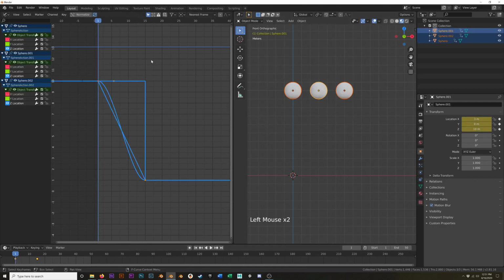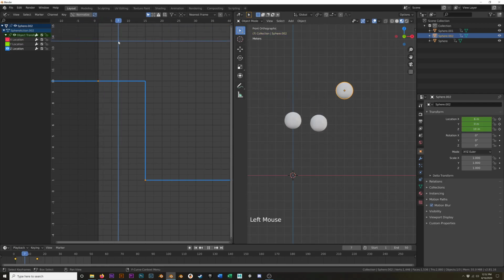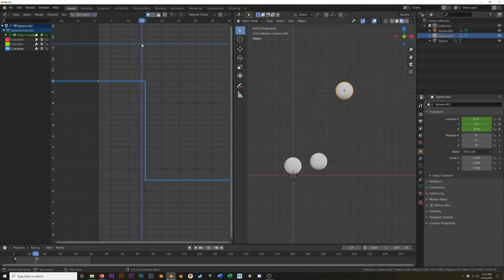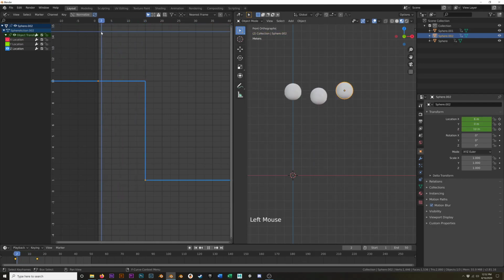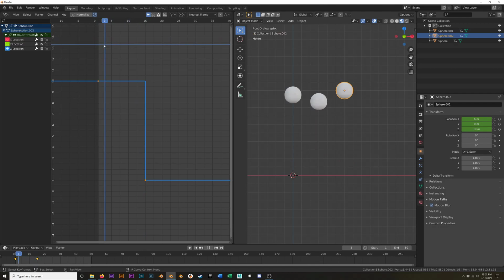We'll select them all. You can see how they all start at the same time and the same point. They all end at the same time and the same point. But how they get there is different. So with this constant one, if we read this graph, the value is 10, and the value is 10, and the value is 10, right until the next keyframe when we've decided the value is something else, 1. So constant is going to keep whatever value you have keyed until there's a new value entered. So it's just going to jump around.